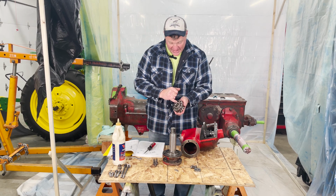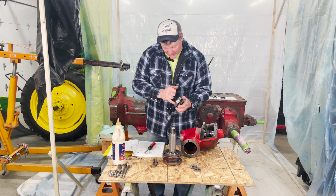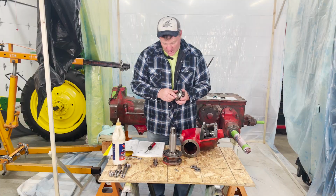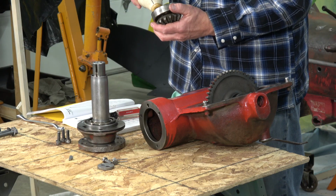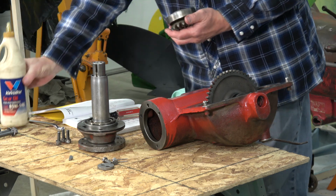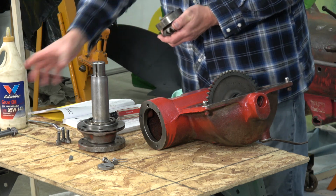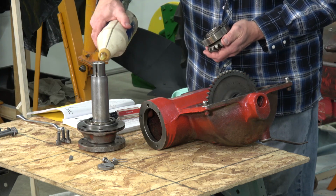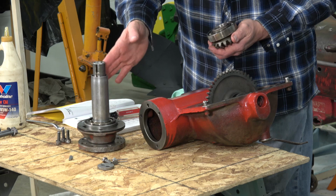Now this gear has this bearing on it, and it has a snap ring on it. Probably hard for you to see. It's one big assembly. I'm just going to throw a little lube in this bearing as well because it was cleaned and dry. And it spins nice and easy. And we're going to put a little lubrication on here as well.